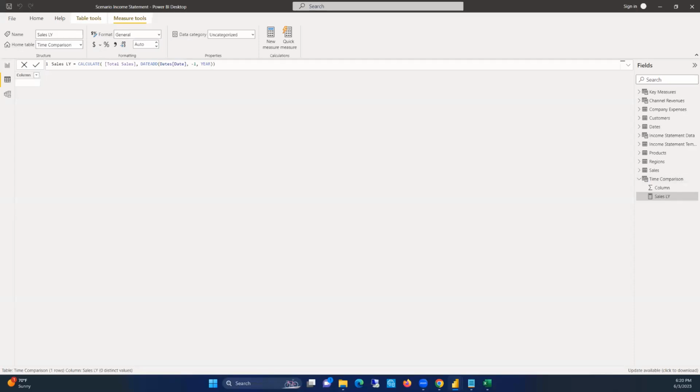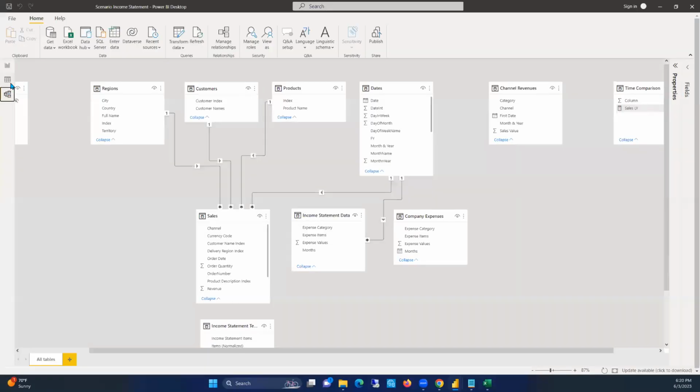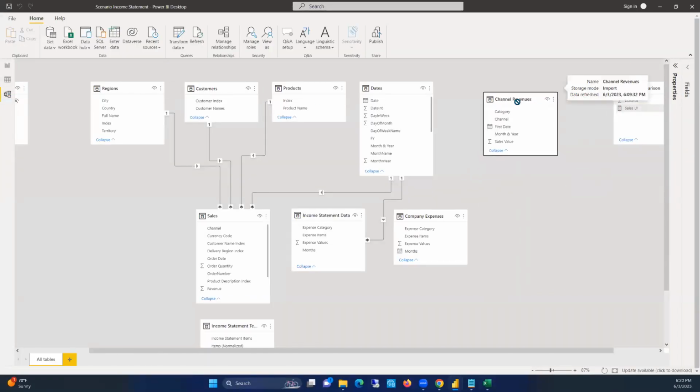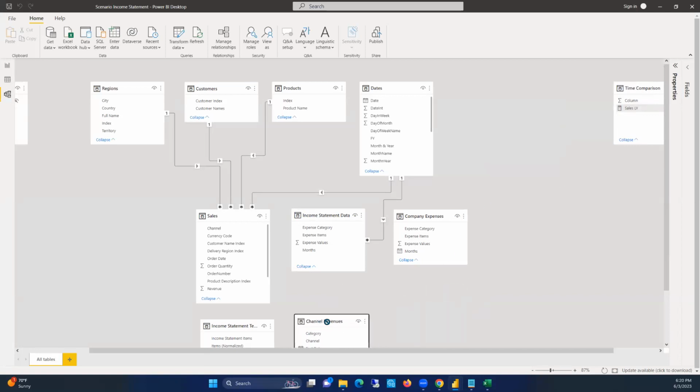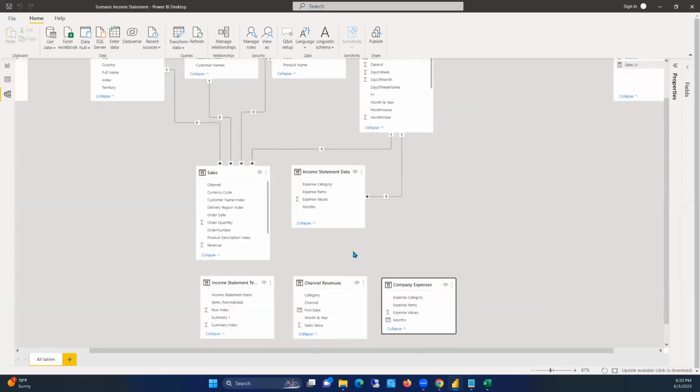Now, I can also come here and look at my measures. This is my channel revenue. I'm going to bring it here because I'm not needing it and I'm not using it. Even company expenses, I can move it down here because I've been able to derive this table from this too.